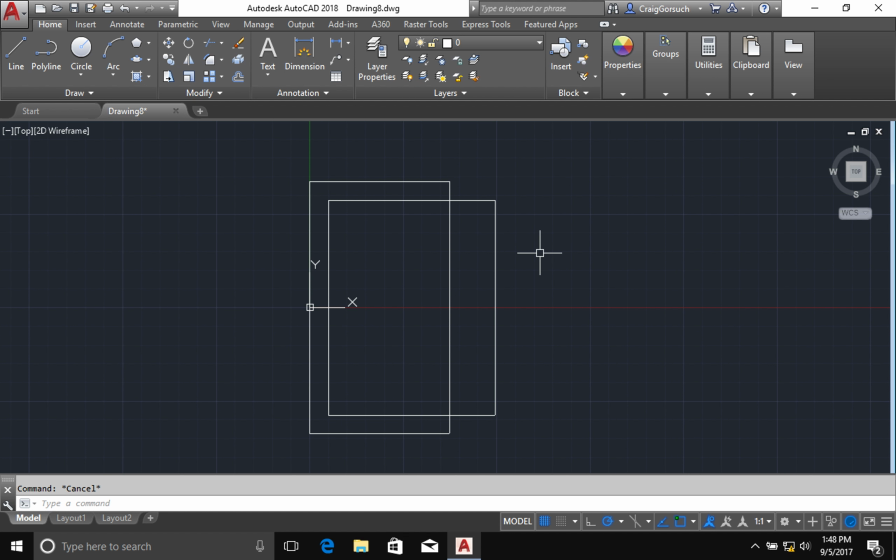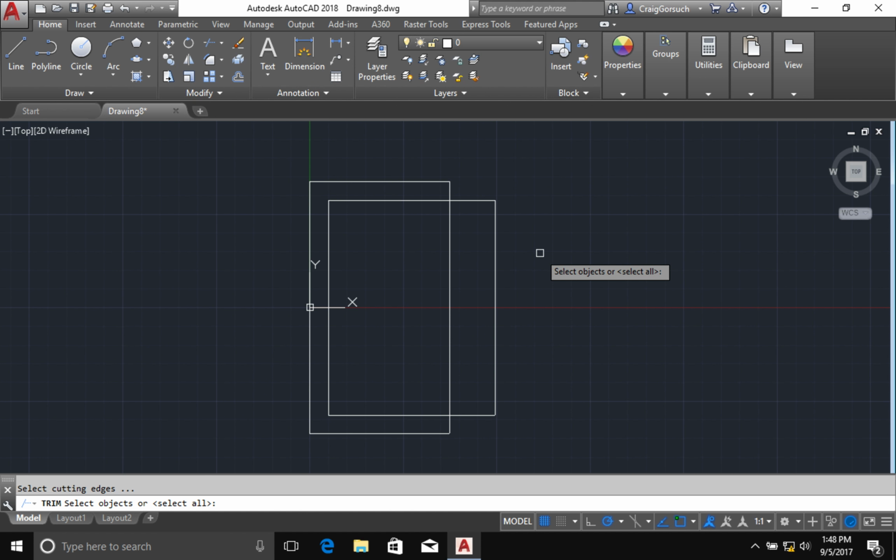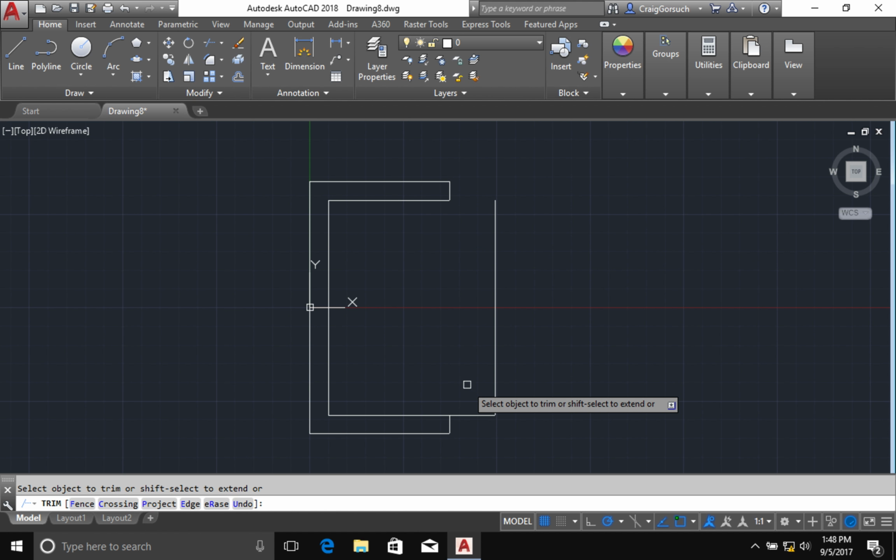No objects selected. Type TR at the command prompt because I want to trim. I want every object to cut every other object, so I'm going to say select all, accept the default, and push return a second time. And I'm going to trim out that piece, and that piece, and this piece. Push return. Okay? So you should have a C on one side and a little skinny line on the other. Type E for erase, or however you want to erase this little leftover line right there.